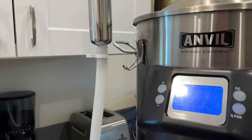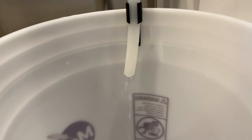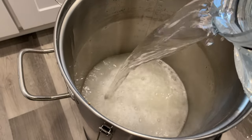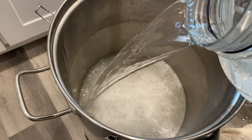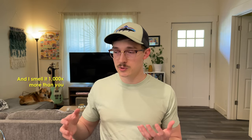The only downside is that it does use 7-10 gallons of water that you might not normally use during your brew day. But with a little bit of planning, it's not too difficult to find a use for that water, especially if you're cleaning with PBW at the end of your brew day or prepping a batch of sanitizer to clean a fermenter or purge a keg later. Like all the stuff Anvil makes, it's an excellent piece of equipment that you'll definitely find a use for if you're brewing inside or live with roommates who don't necessarily want to smell beer. It's not going to improve the beer you're producing, but it will certainly make it a more habitable place to be for a couple hours afterwards.